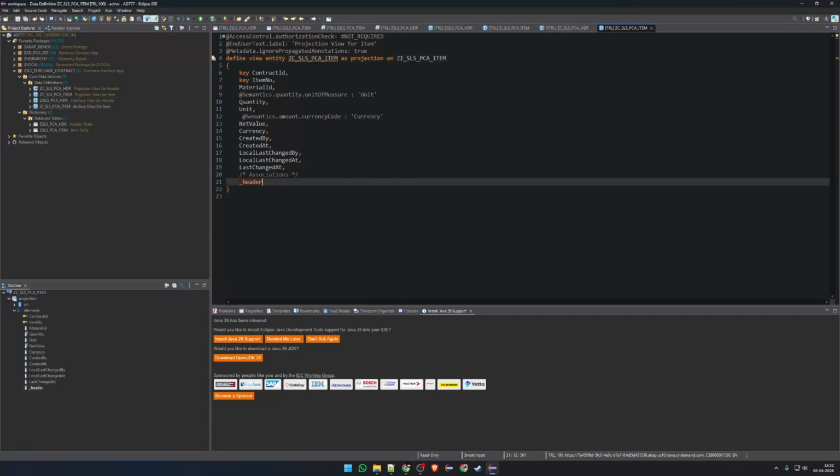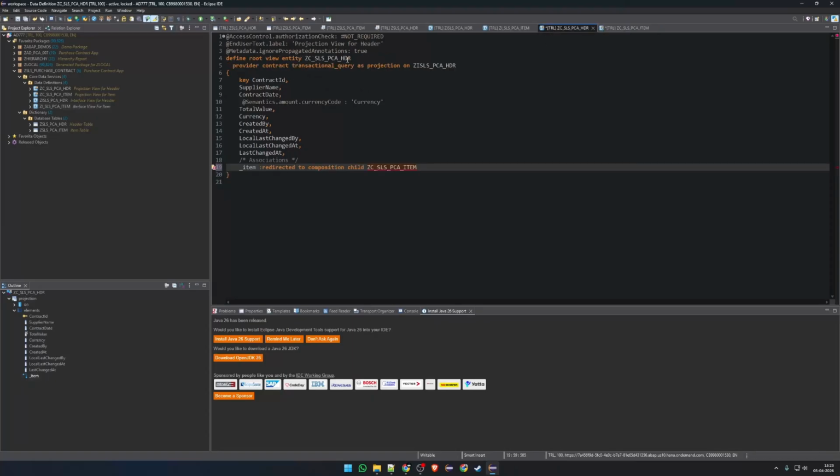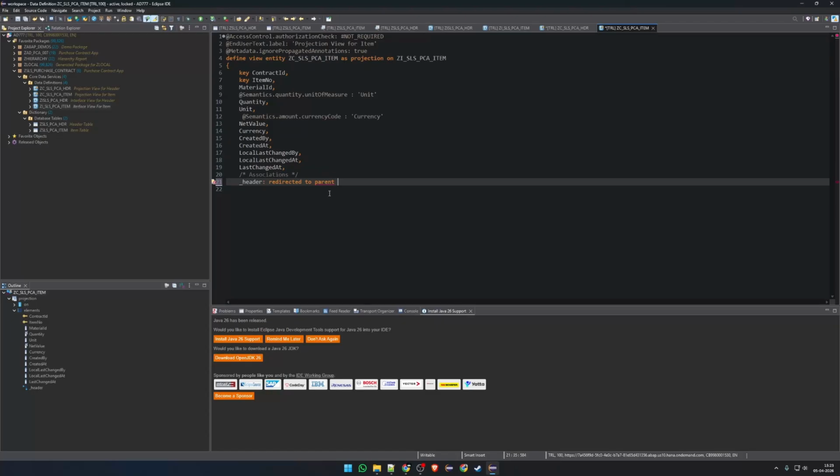And similarly to header, we have to define as redirect to parent. Since header is the parent, we have to define it as parent and the parent view name. And now activate it.